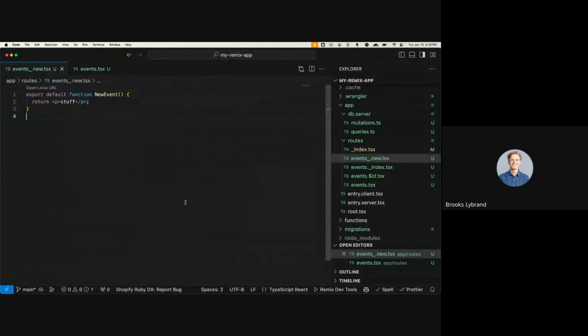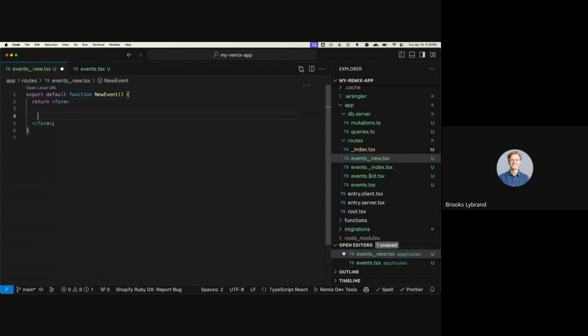So forms, they're cool, they're neat. So we can just use forms. When you submit a form, it automatically posts, or actually I think it automatically gets, but regardless, it automatically sends a request to the server. You can opt out of that. So let's make one. We'll make it a form.